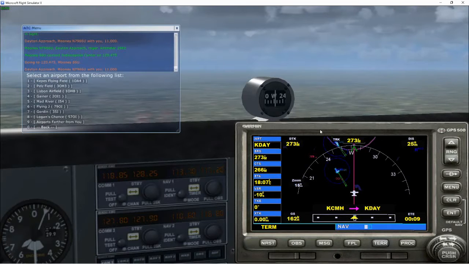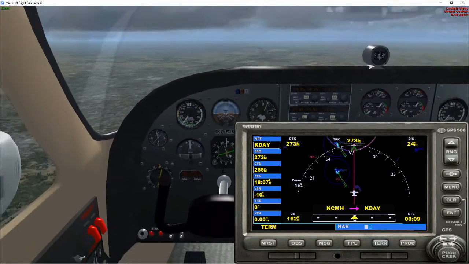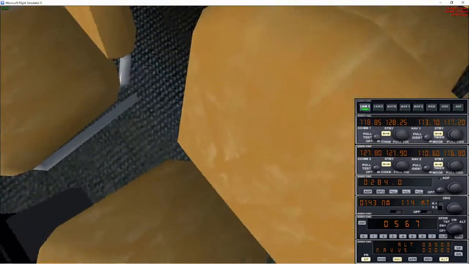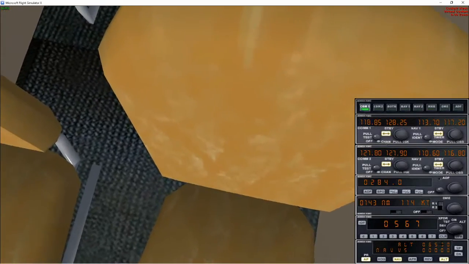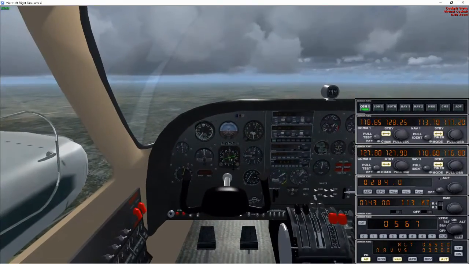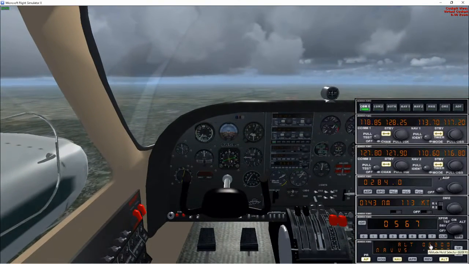November 7966 Uniform with you, 11,000. Mooney November 7966 Uniform, Dayton approach. Roger. Altimeter 2982. Traffic is 9 o'clock, 4 miles at 7,500.